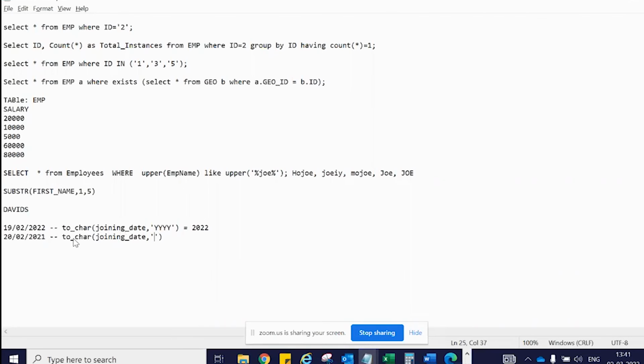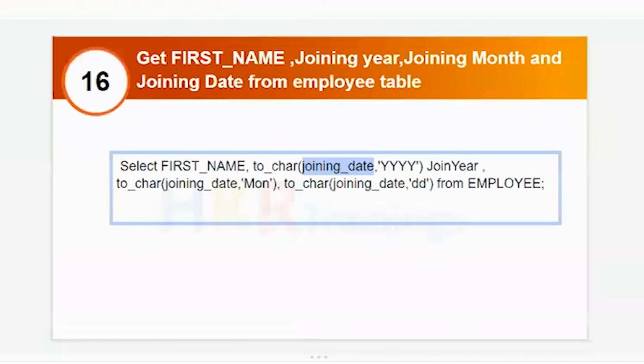I can use MON. Many ways we can do it, but here I'll use MM, and it will give me 02 as the value. So this is how it works. Many ways we can work, but TOCHAR is a very important function.